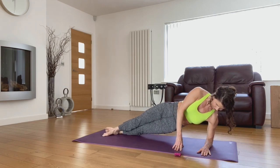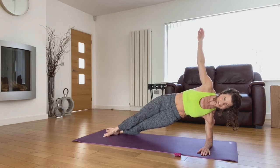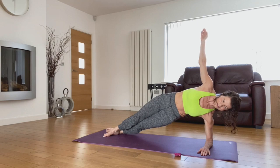I'm going to set the timer for just 30 seconds this time. Hold this position as long as you feel comfortable. Lift your body up into a straight line, driving through your feet and elbow. To help keep your body straight, try putting your other arm up into the air.